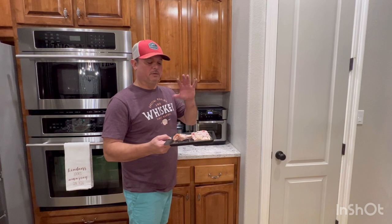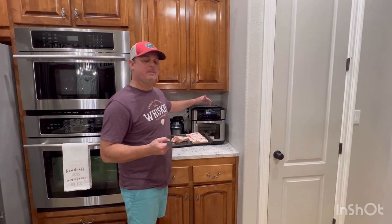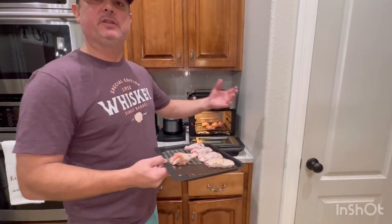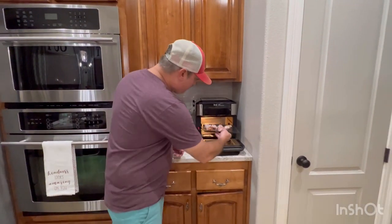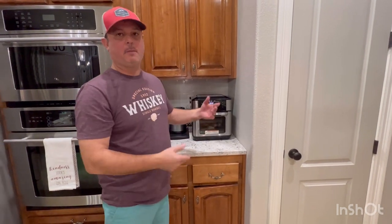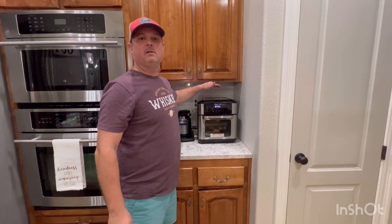All right, so salt and pepper. We've got our air fryer set to 380 degrees for 20 minutes. I'm going to go ahead and add the food now. I've got two trays. If you have one that's just the bucket style, don't worry about it, but I'll add these. And then halfway through, I'm going to just swap the trays. So 20 minutes, we'll be back. 20 minutes at 380 degrees.